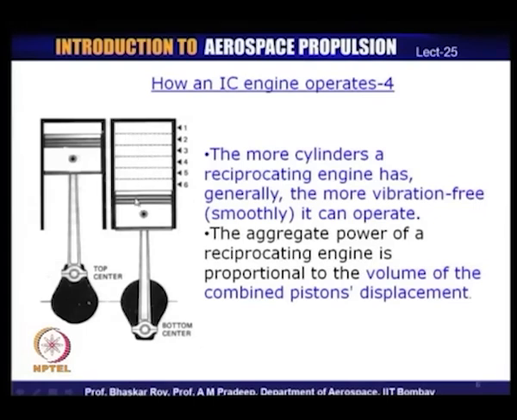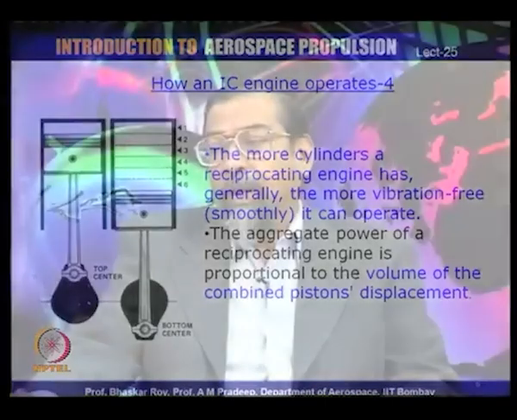This is the volume of displacement of the gas, and this is the volume which is often quoted as the capacity of the engine. For all the cylinders together you can quote a certain total amount of volume, and that is often specified as the engine specification and is representative of the engine's capacity to produce power. So, total volume of all the pistons together is often quoted as the engine's capacity and is indicative of the engine's capacity to produce power.